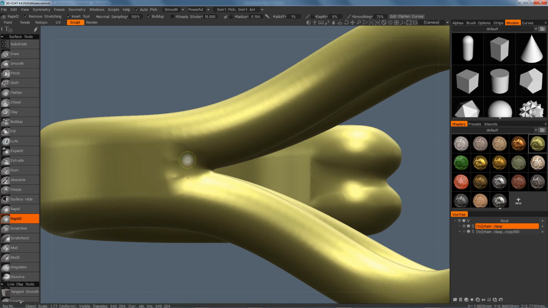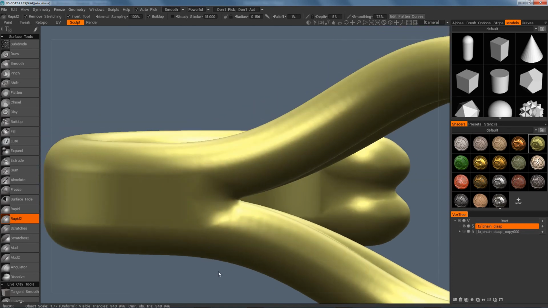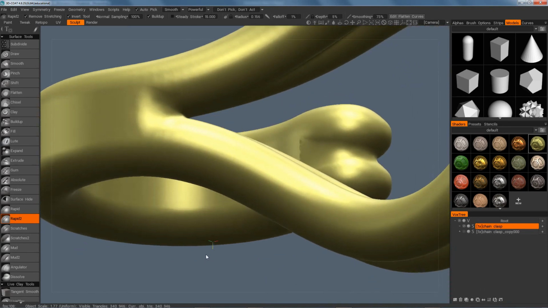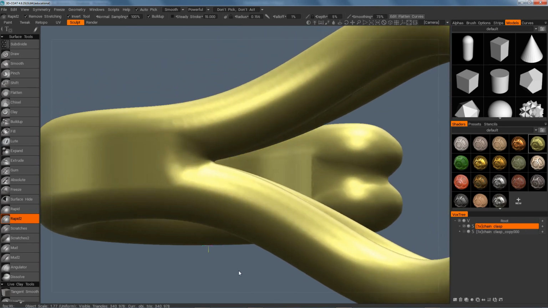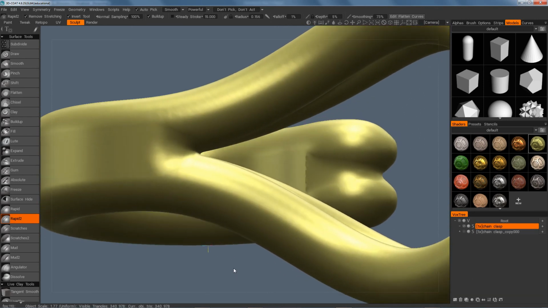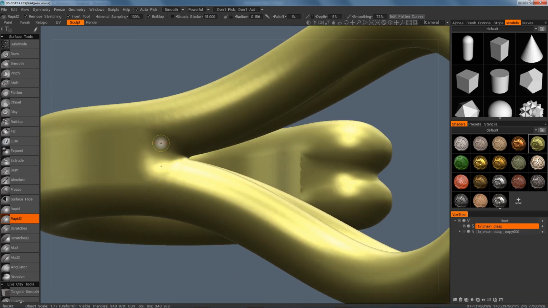It's most effective if you brush and smooth without changing your camera angle. These brushes are somewhat dependent on the angle that you're viewing the model. So if you make brush strokes and then you move the camera around, it's going to be harder to get them to go smooth. Not impossible. But harder.